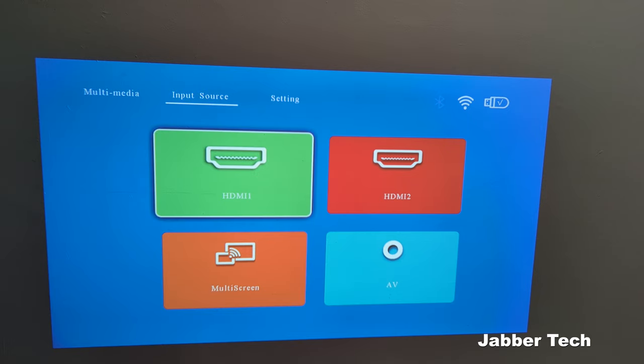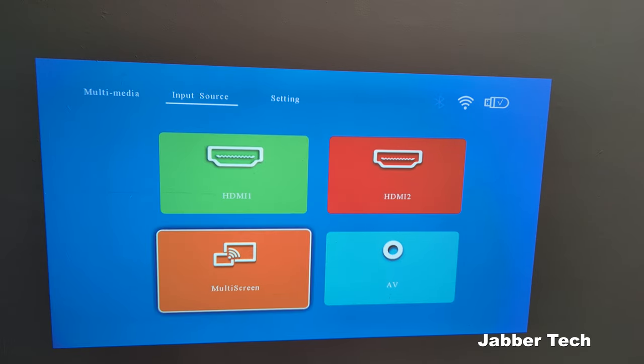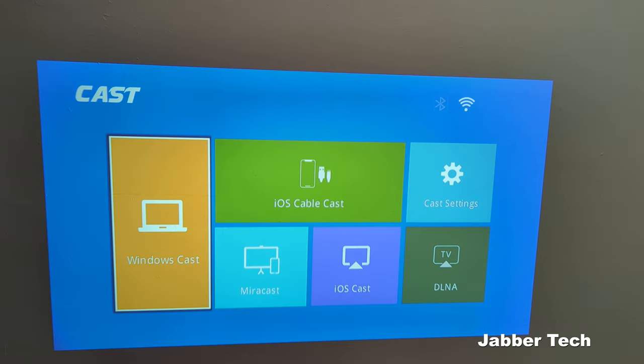Clicking on input source, this way you have the option for both of those HDMI ports on the back, as well as your AV port right there. Under multicast, you do have multiple options for casting over from your device.